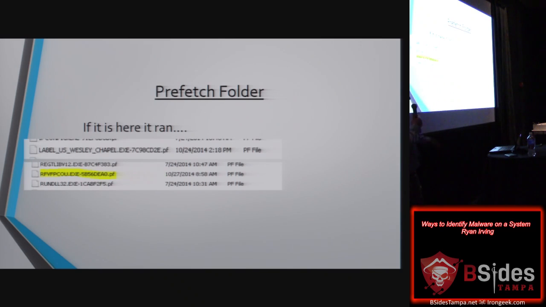Right, exactly. And just to summarize that answer, if a program actually ran, it's going to log it into the prefetch folder, right? So in most cases, and again I say in most cases, if an executable actually runs, it's going to create a file in the prefetch folder for you. So that's another good way to say, hey, I see you have malware on the machine, did it actually run? All right, so check the prefetch folder. If it's there, that's a good indicator that yes, it indeed ran on the system, and you have a further issue.